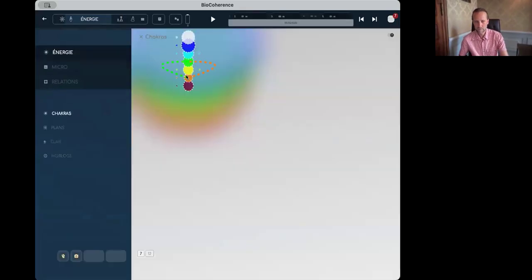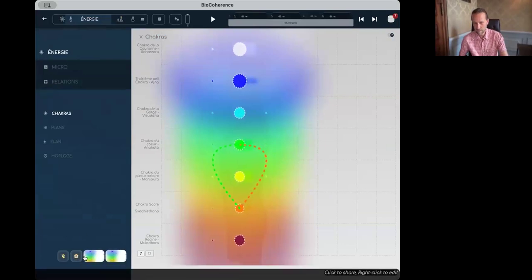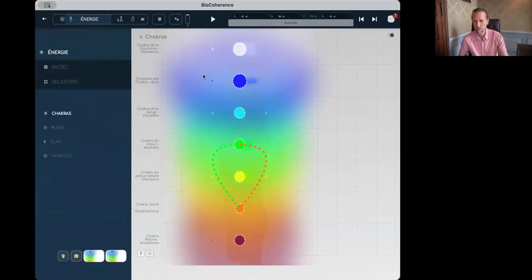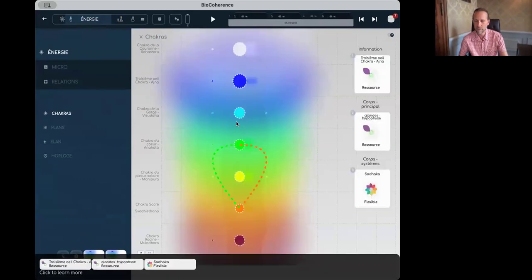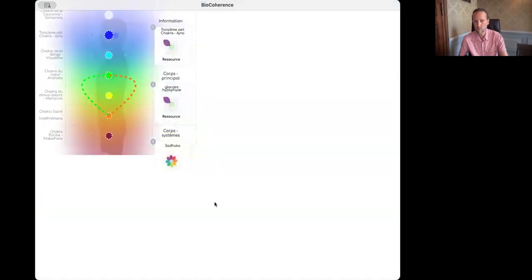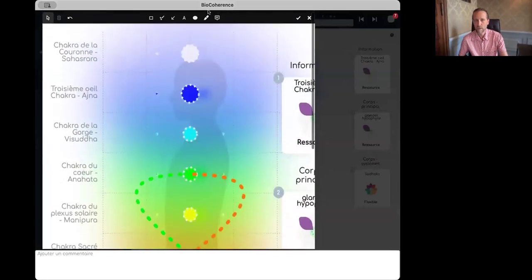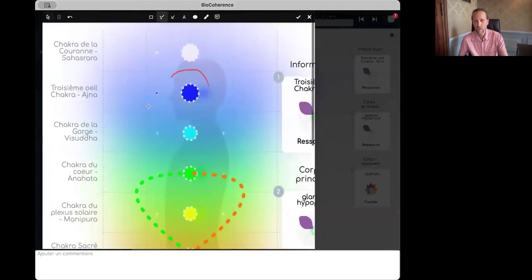to any screen and you now have this little photo button here and the ability to get some screenshots. So if you want to show, for instance, the third eye to your client, you just open it as you want to show it and you click on screenshot and you see it will reframe it on a white background and you can annotate it. You can do anything, add some text and save it.